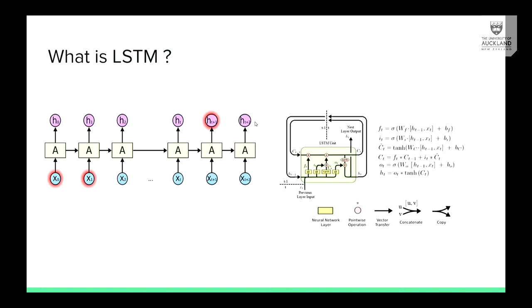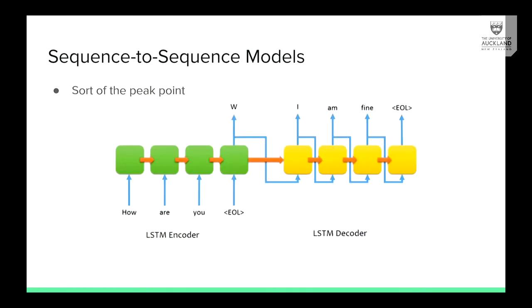So this was there until recently, and we call them, as I mentioned, sequence to sequence models. They can model a sequence. So what we have is, like, how are you? Just imagine this is a chatbot. Most chatbots before 2018 were built with LSTM, long short-term memory, or some if-else.